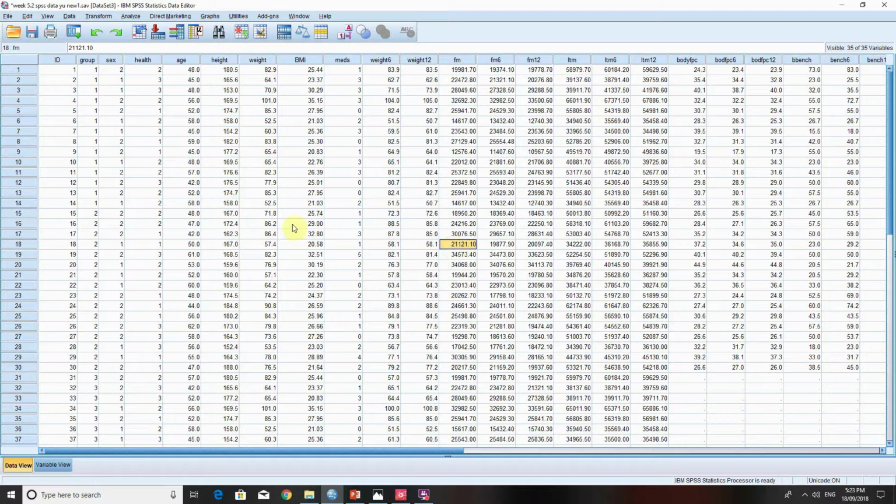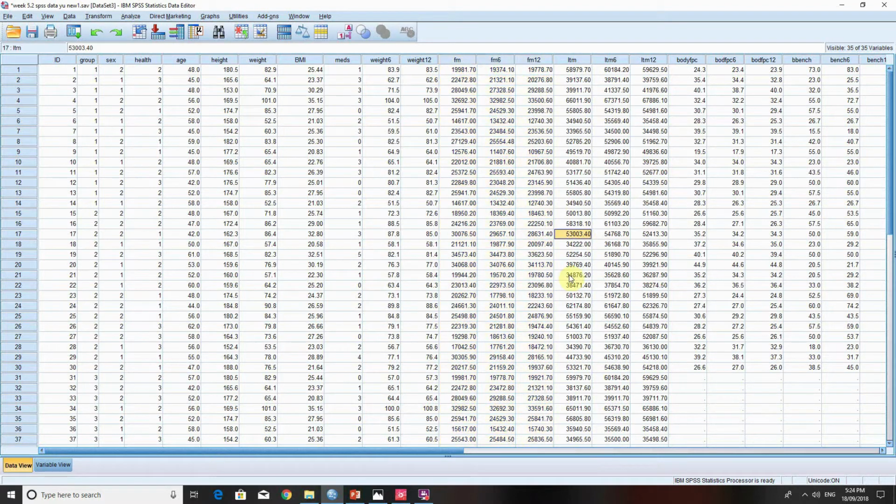So firstly, let's look at doing a repeated measures ANOVA. We do a repeated measures ANOVA when we have more than 2 time points and we want to see the difference between each of those time points in a matched set. So in the context of this data set, we could ask the question, is there a difference in fat mass at baseline, week 6 and week 12? So that's 3 time points, these 3 right here. We want to see if there's a difference within them.